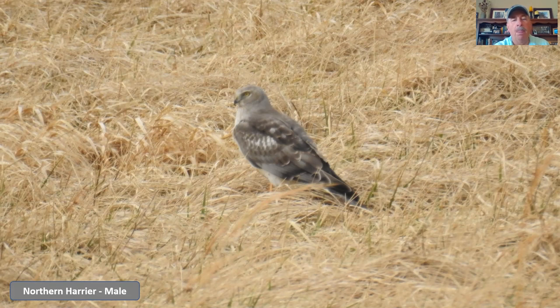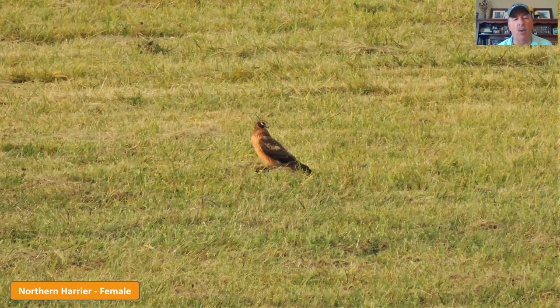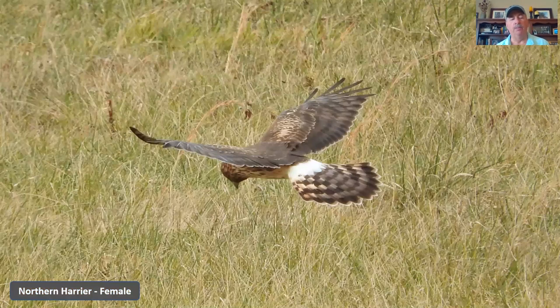The northern harrier likes to hunt over our grasslands and actually overlaps habitat with the short-eared owl — you might see the harrier hunting that grassland in the afternoon or morning and the short-eared owls hunting it in the late afternoon and evening. The male and female are very different in coloration: the male is gray to almost black, sometimes known as the gray ghost, whereas the female is two or three colors of brown and reddish-brown with a prominent white facial disc. They're even easier to identify when flying: both male and female have a white rump patch right at the base of the tail. These birds fly very low over the grass and light brush, very similar to the short-eared owl.